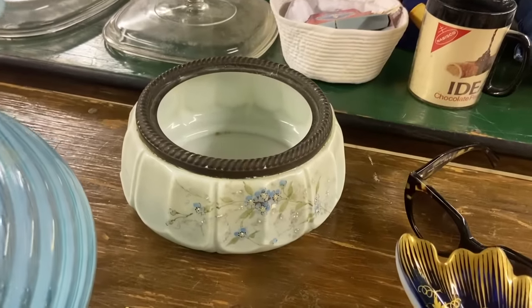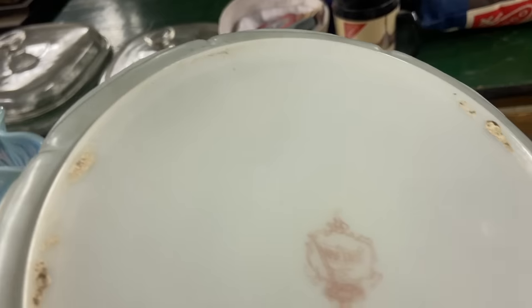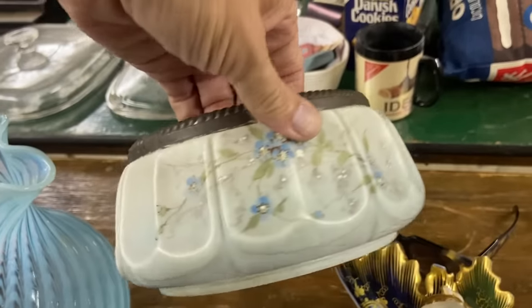Oh, look at that pretty Wave Crest box — I didn't see this when she put it up. It's got the Wave Crest mark on the bottom. They typically don't have marks — you have to just look for the small flowers and the coloration on the glass to tell. This has just been so much fun to get to see a place that's not been opened up for a really long time — to get to see a lot of really fun vintage and true antiques. I am so grateful to Jocelyn the Crazy Lamp Lady for getting me involved with this invitation. It was really kind of her to share her pick, and many thanks to our hosts as well.